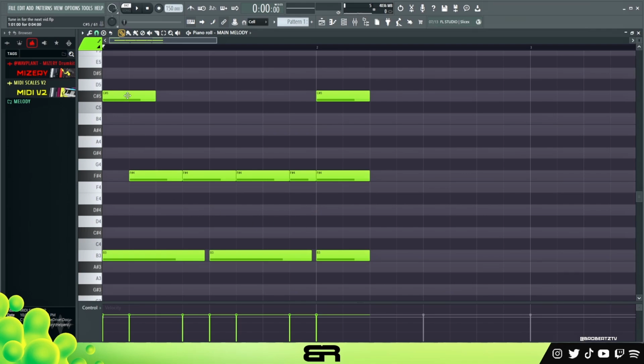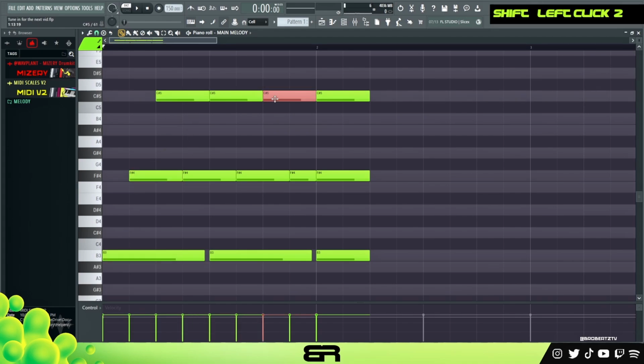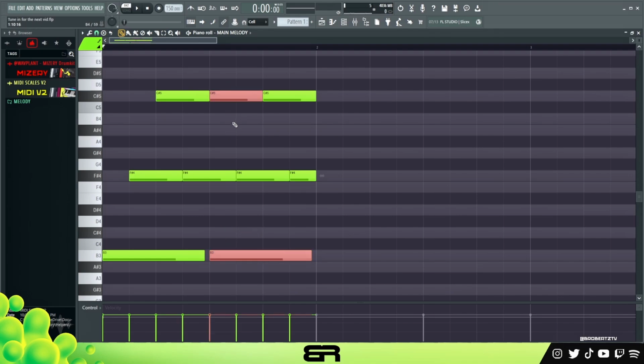And then for this one, we're going to offset it. So offset it like this. So we're gonna have this dynamic, and just do that, and it's as simple as that. Now, to make it one step more believable, you don't want these notes to overlap. So you don't want notes playing on top of each other like that. So we look for that. And if we look, these notes are playing at the same time. So we can delete one. And now we have a more believable guitar pattern.